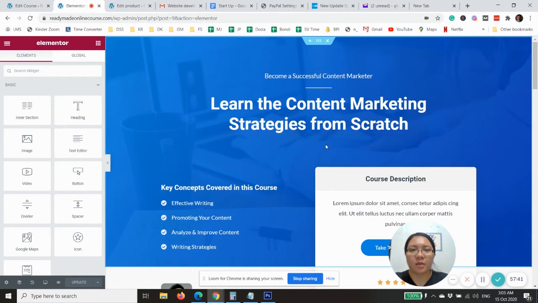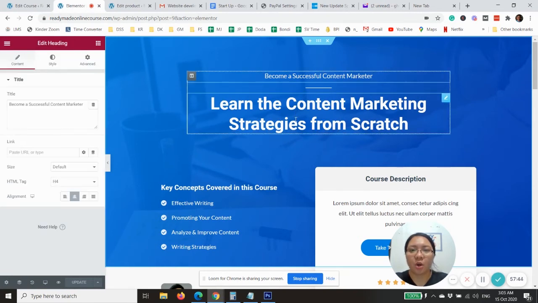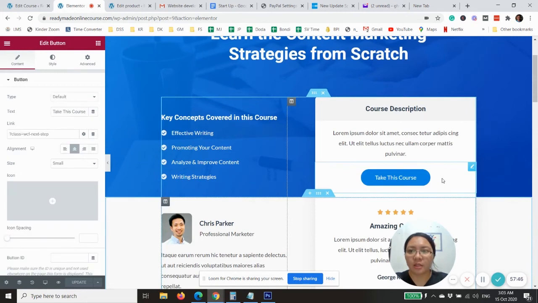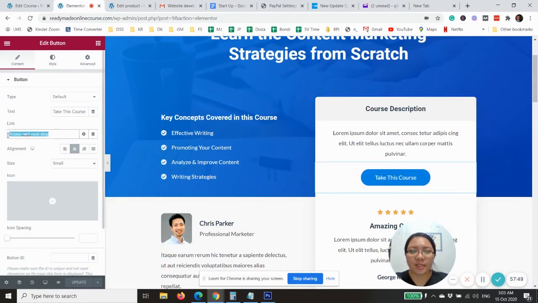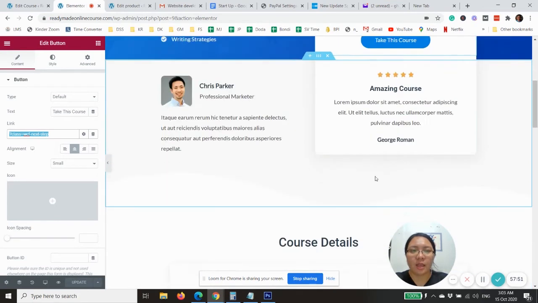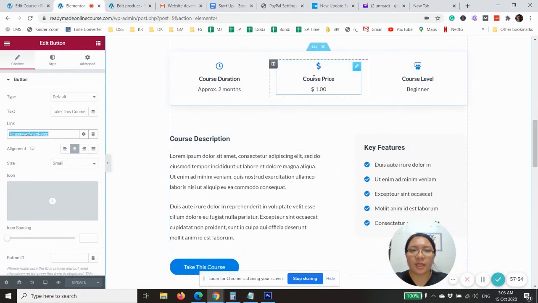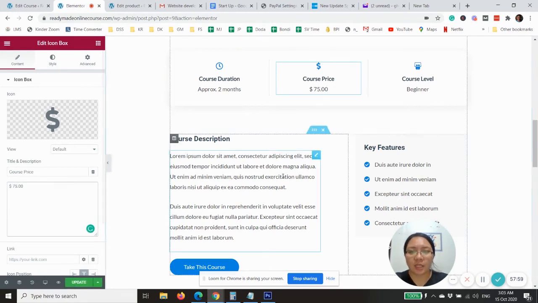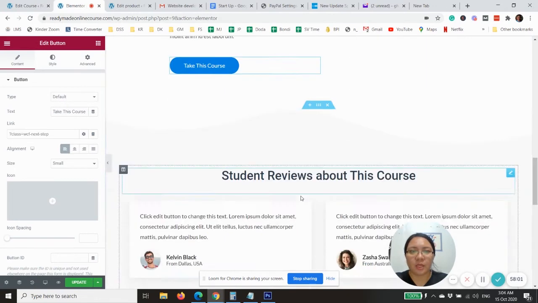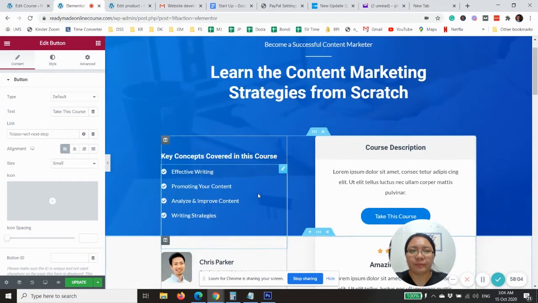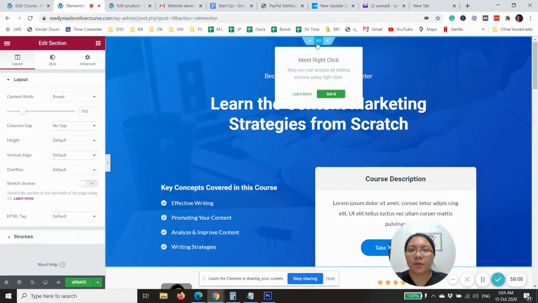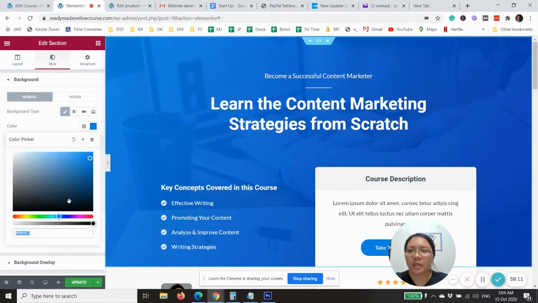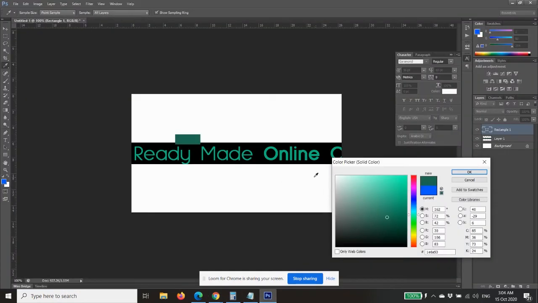Okay, if you edit it with Elementor, this is where you can change all the content here, and then the button, this one, goes to the next step. So that's really okay. And then you can change all these things. So I'm going to put $75 here as well. It's just a text. So, and then that would be go. So now this one are all like, because right now I'm using the other color, right? So I'm just going to change.